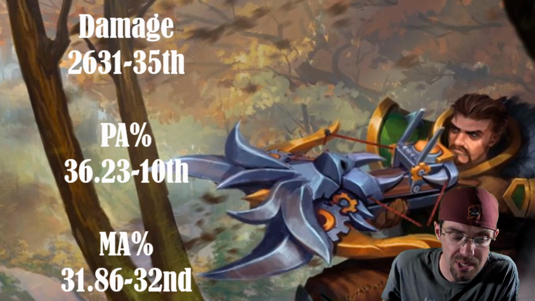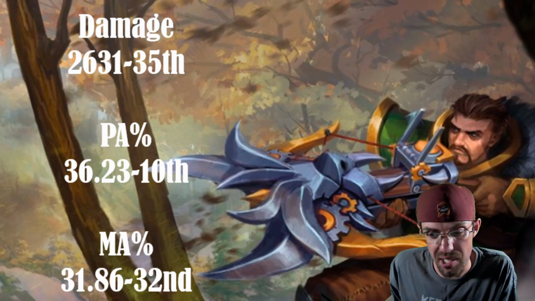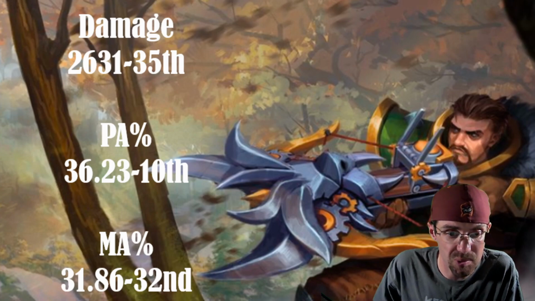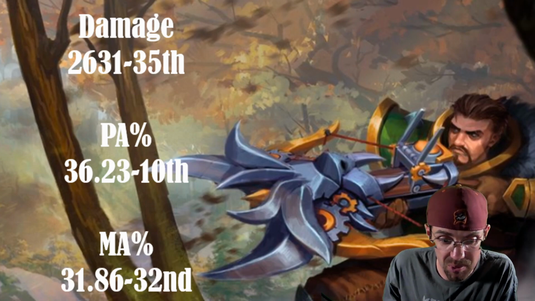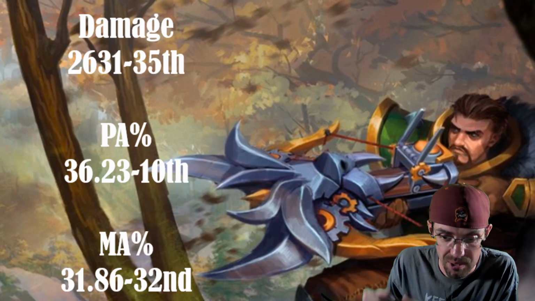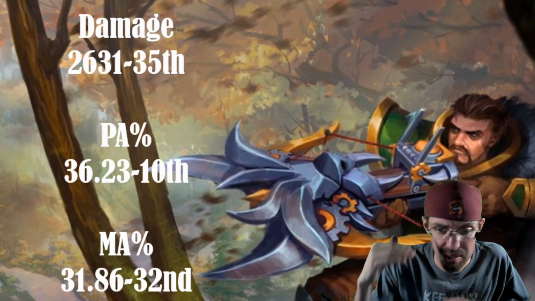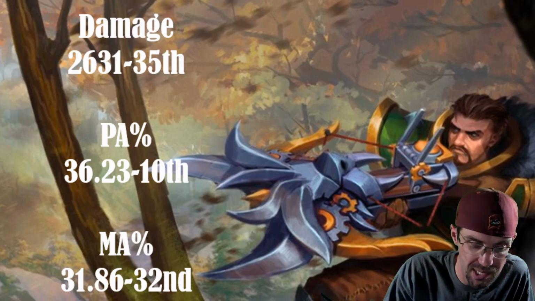2631, 35th, just below middle of the road, so his damage for a damage dealer is kind of on the low side. Physical armor, 36.23, 10th in the game. Magic armor, 31.86, 32nd in the game. So physical armor is really good, magic armor, low end. We see that a lot with these damage dealers. It's usually one's really good, one's not really good. They're never both kind of middle of the road, so that's to be expected.